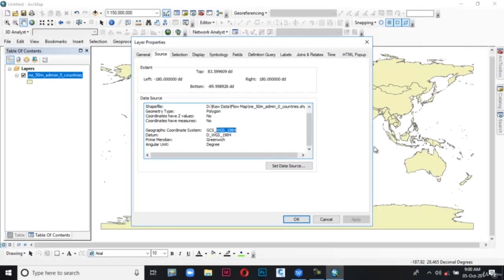You could go into a lot of detail about understanding what assumptions WGS 1984 makes. You probably should. But for right now, it's enough to know that all of this GIS data file's points, geometries and lines can be correctly positioned as long as we understand that it is in the context of all of the assumptions of WGS 1984. Now let me close this dialog box.